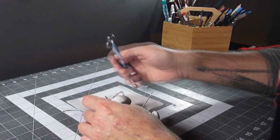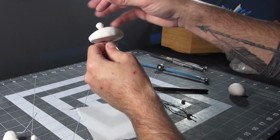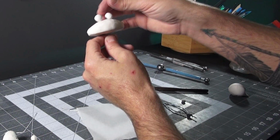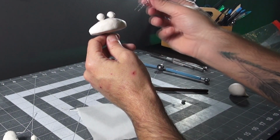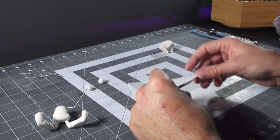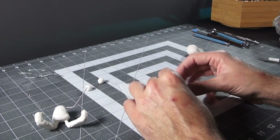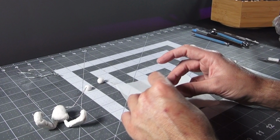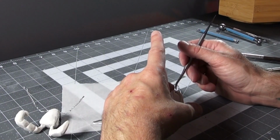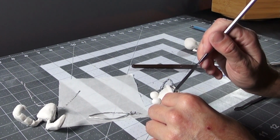Once I'm content with the general form of Ickis's head, I can then begin to add the eyes and check the fit and form of the ears to make sure I'm satisfied. And from there, with a general idea of where the eyes are going to be placed, I can roll out some clay and begin forming the mouth. Then using the straight edge of one of my utensils, I can add the teeth.